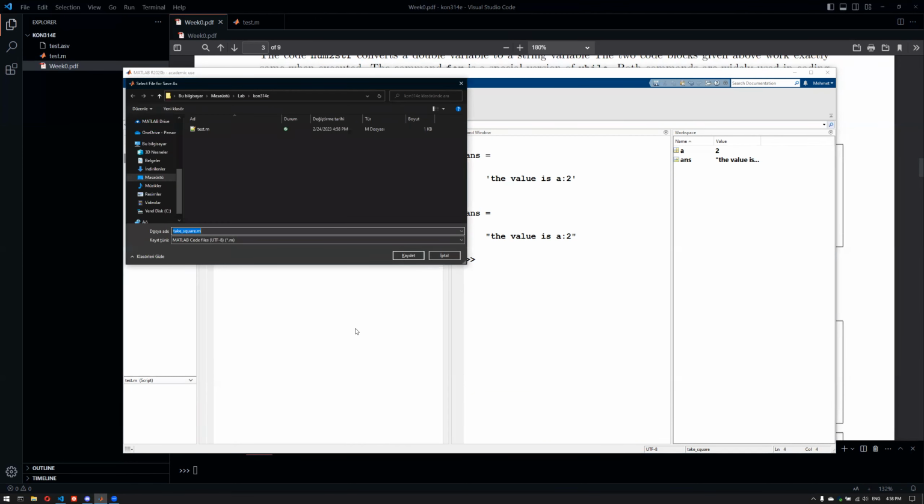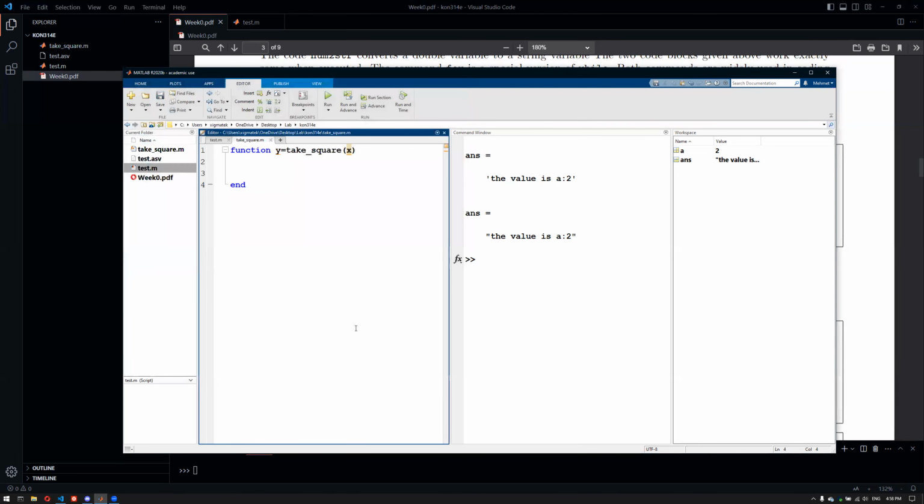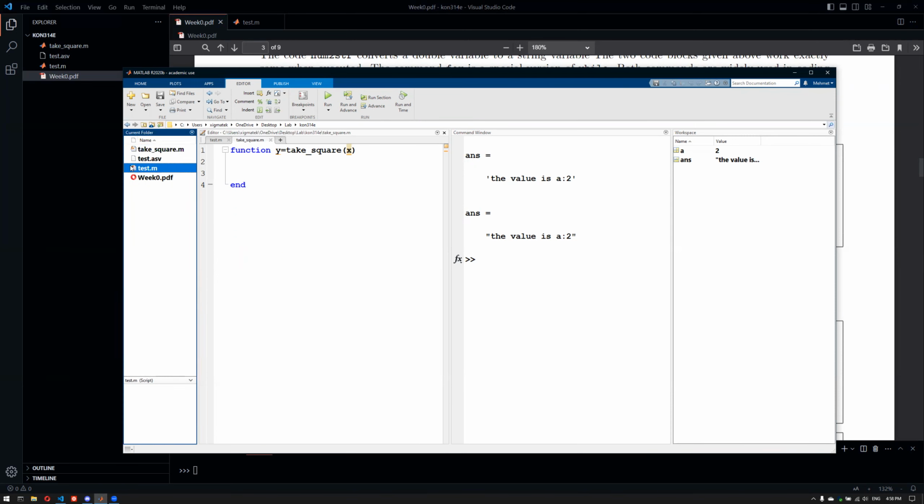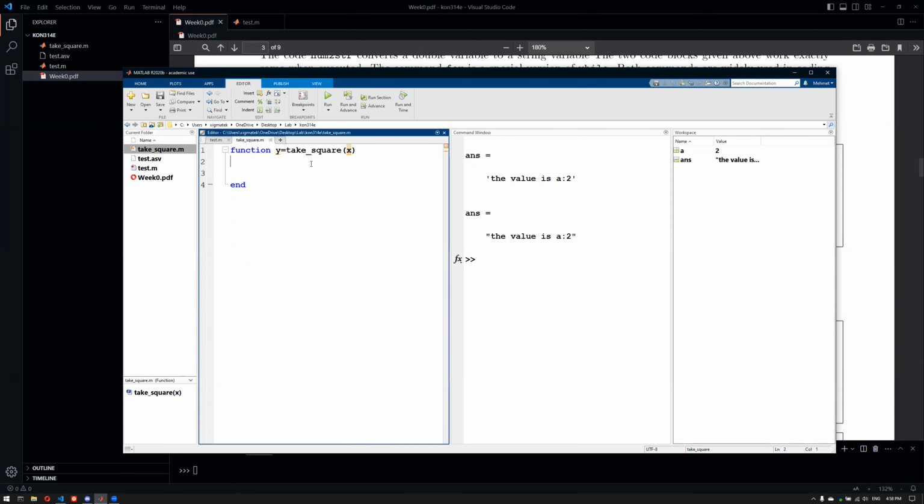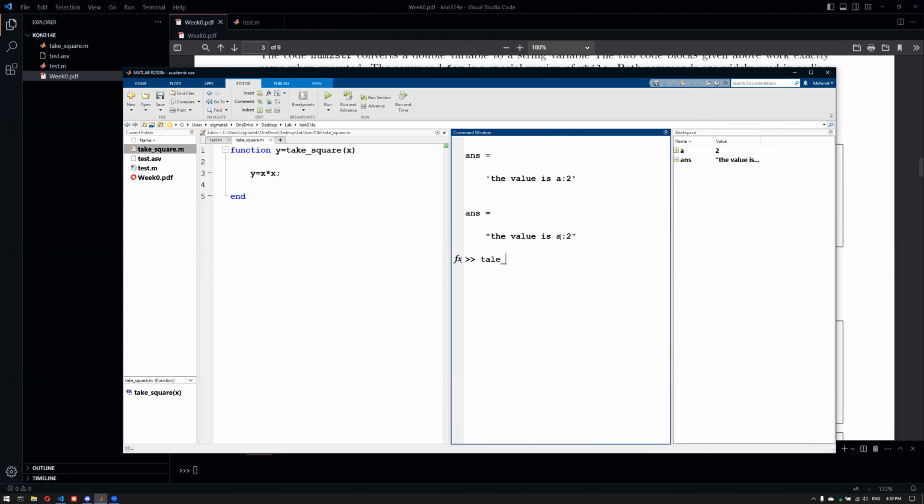When you save it, MATLAB recommends you use the exact same name as the function has. If you pay attention to the icons here, you can see that this has an fx on it, and this is a script because it has just the MATLAB icon on it. So this is a function, this is a script, so they are different. You have basically defined your first function. And what you can do is say y is equal to x times x, and then use take square of maybe 3, and voila, it works.